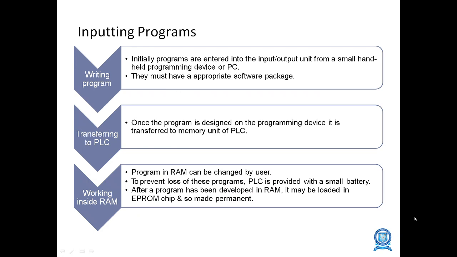Inputting programs. Writing the program: initially, programs are entered in the input-output unit of a small handheld programmer or a PC. They must have an appropriate software package. Transferring to PLC: once the program is designed on the programming device, it is transferred to the memory unit of the PLC. Working inside the RAM: the program in RAM can be changed by the user. To prevent loss of this program, the PLC is provided with a small battery. After a program has been developed in RAM, it may be loaded in an EPROM chip and so made permanent.